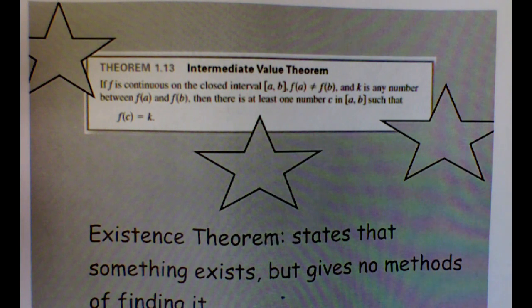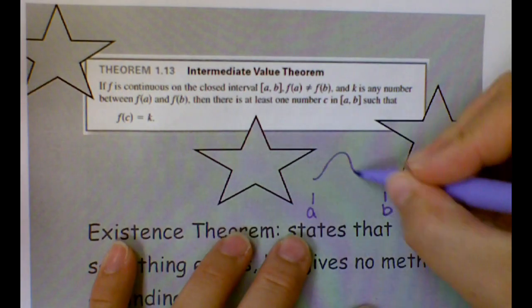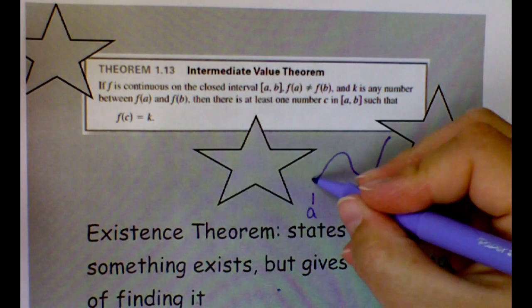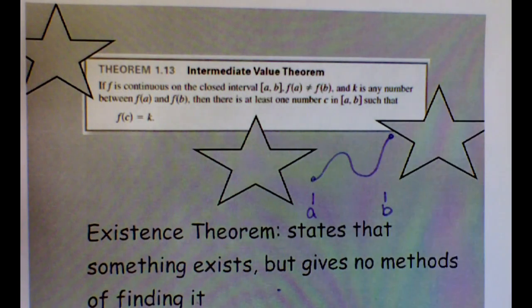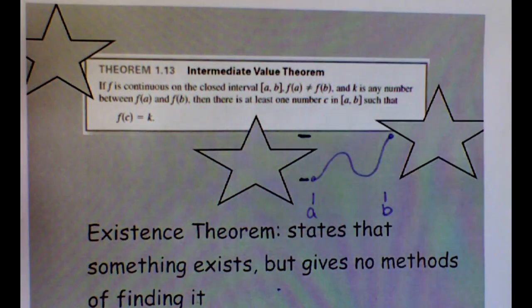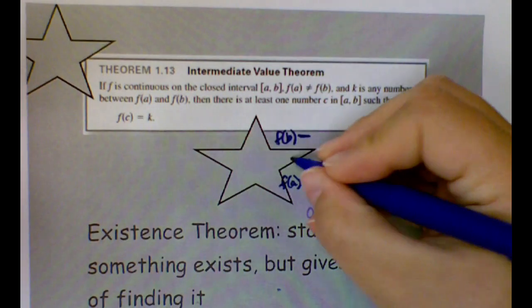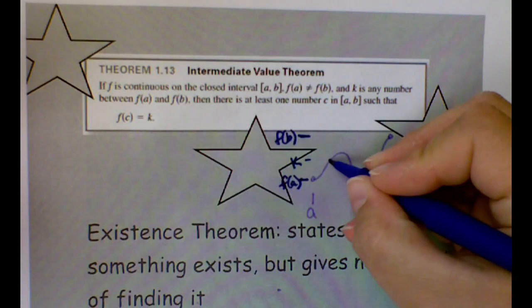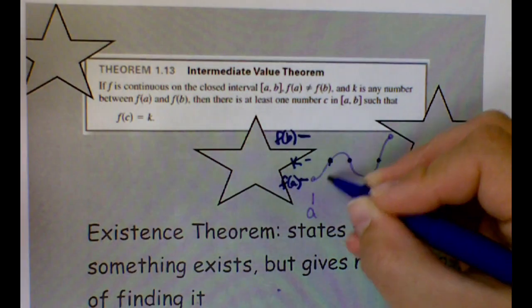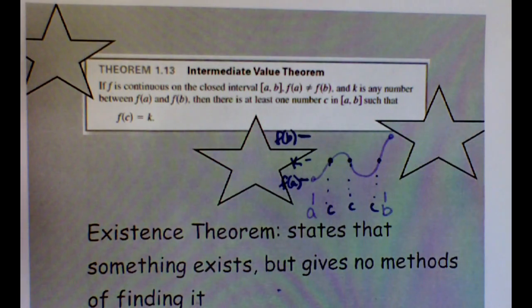Basically, what this says is my function is continuous between a and b. So that means no holes, no gaps, whatever. F of a is not equal to f of b, right? Those two are not the same height. If I pick any value, k, in between f of a and f of b, okay, there's f of a, there's f of b, let's say I pick k right there. There has to be at least one value, which we'll call c, that has that k value as its output. This picture I drew has 3 of them.